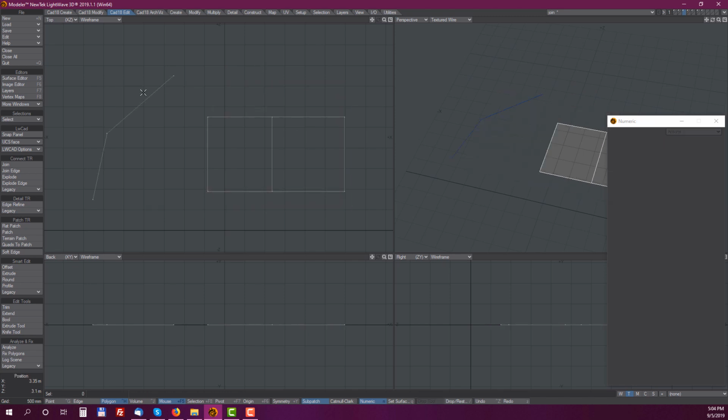In the third case, we have the previous two cases. I will duplicate these polygons, so we will have two overlapped polygons, here just one, and I will also duplicate this line segment. So now we have two line segments, and now I will apply the join edge tool, but I will not be selecting. I will use this select all button from the numeric panel.